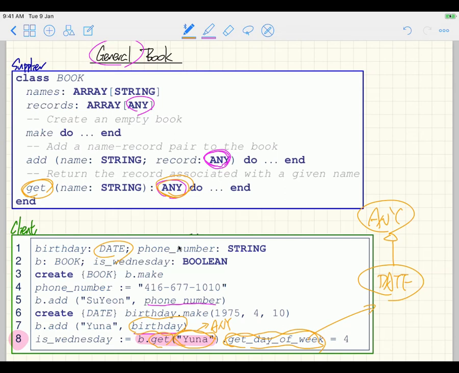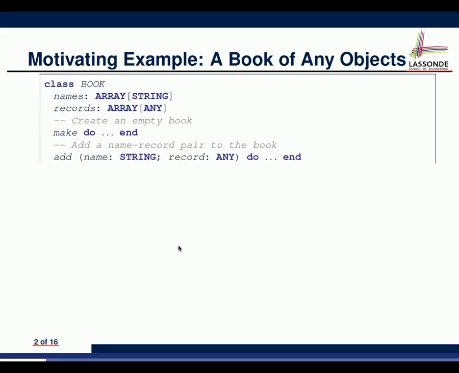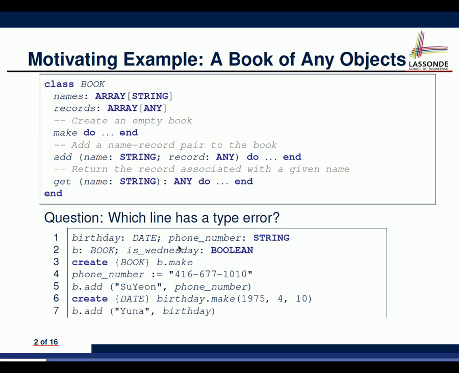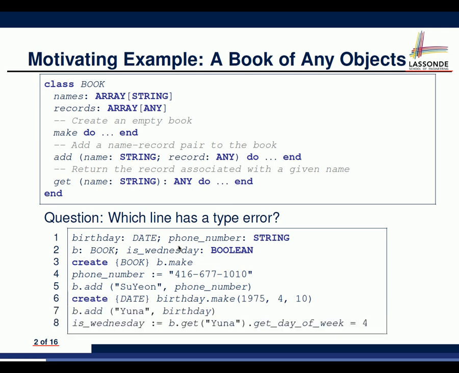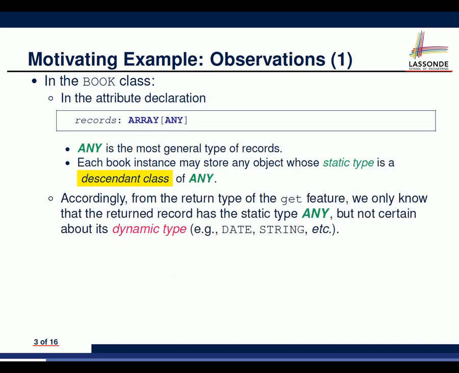So now, what can we do over here? If you look at the slides, let me just show you very quickly the syntax, and then we're going to talk about the design. That's really the focus for this lecture. Okay, that's the same example here. You can review them the same. And we know that line number 8 has some problem over there. Now, how can we solve the problem so that the compiler is going to be happy? Well, do a cast. Because we are so sure b.get dynamically is really attaching to a date object, we can do a cast.